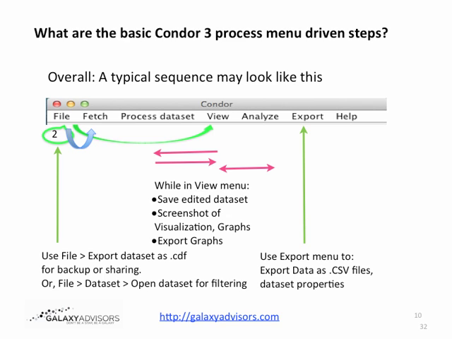So again, the typical sequence, coming back to the artistry and science here, is to use that File menu to switch or create a database, open that data set, do your fetching, then switch over to View, Process Data Set, Analyze, back and forth, iterated, then export it if you wish. So again, although no programming is required, it's very beneficial to understand the overall typical sequence and some of the functionality behind each one of these menu items.